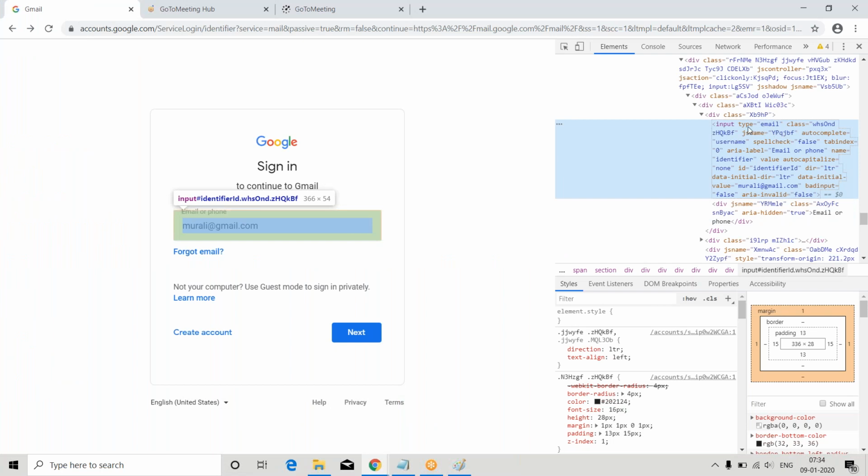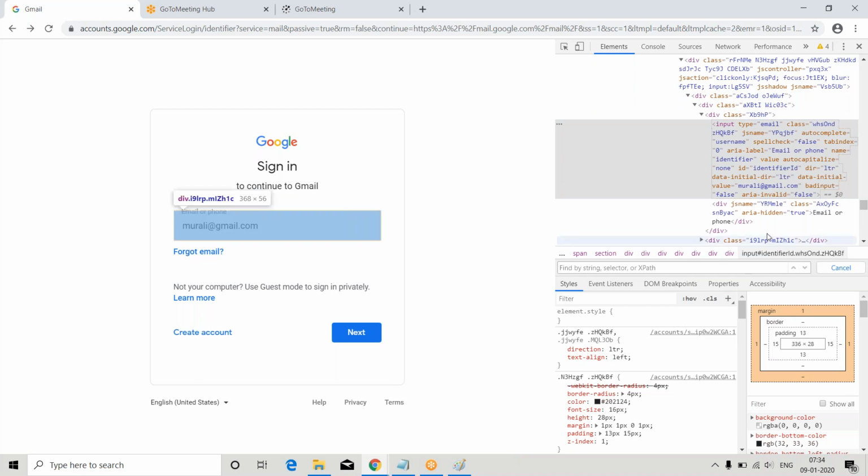See here, type, class, JS name, autocomplete. And we have one attribute, ID equals to identify ID.